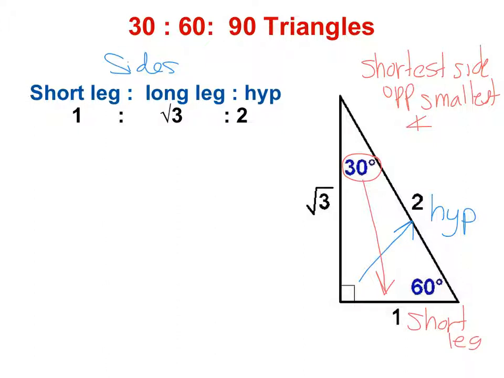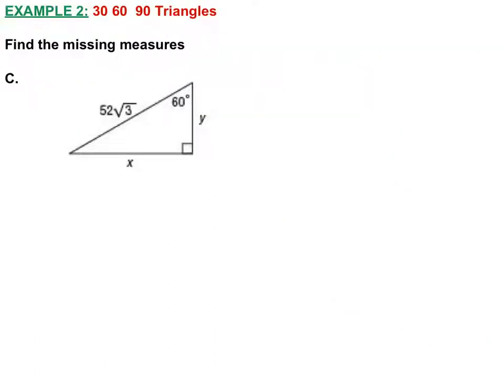And then we have 60, and we know that's going to be opposite the long leg. So we really have to pay attention to this when we set up our reference triangle and make sure that we orient it in the same way for each problem. And we'll use the 30, 60, 90, the 2, 1, square root of 3 combination. So my reference triangle should be oriented the same way. So it's been turned on its side.